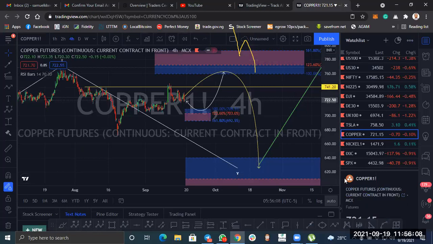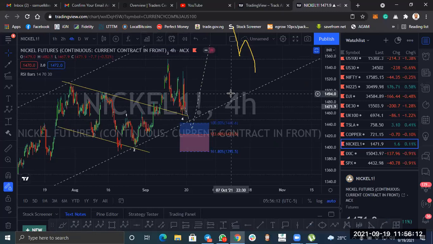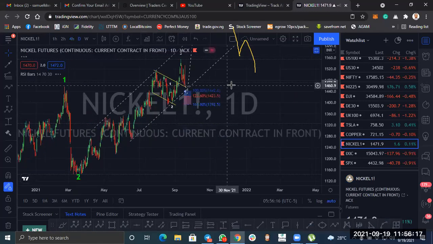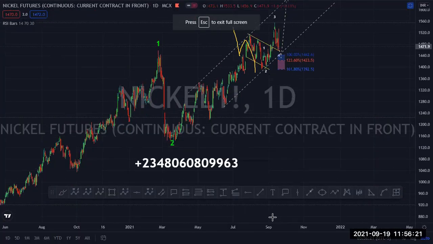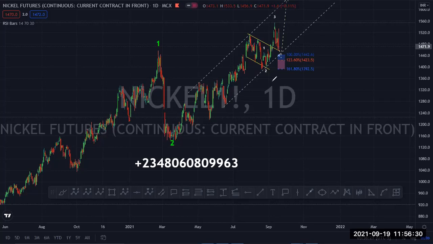Nikkei. Again, okay, you can see Nikkei, we have a channel going up, and after this big drop, I was thinking that we will have another big drop, but it didn't happen. So that's why I always tell you that markets can behave in a strange or abnormal way. The normal thing is that after this big drop, we have another big drop, but it doesn't happen.